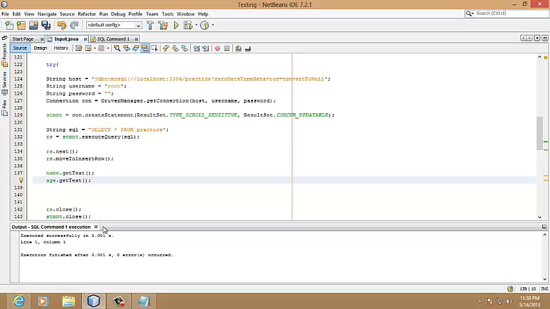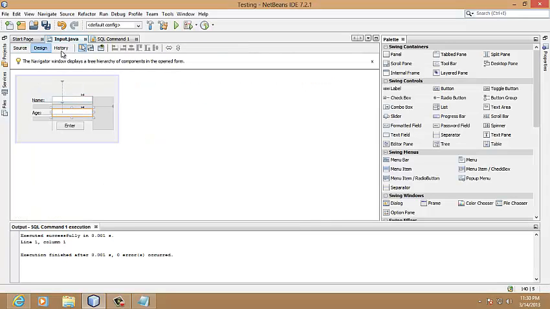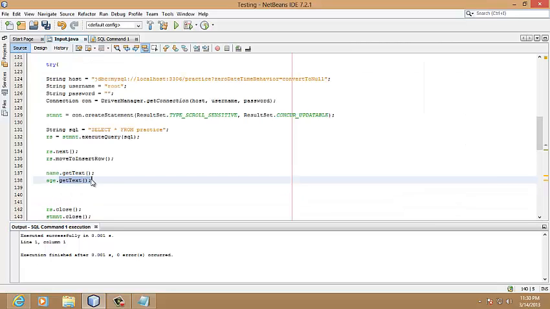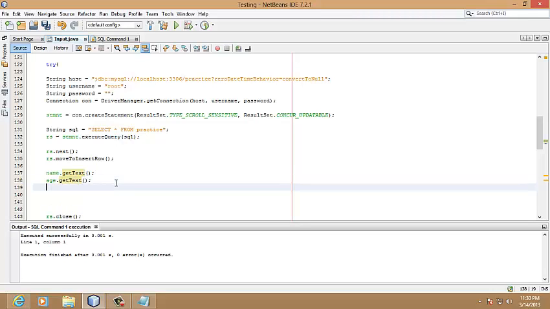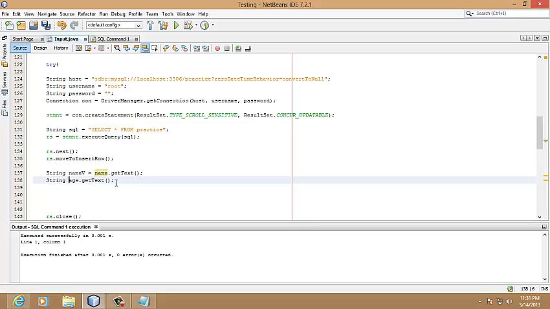So, regardless of the data type, kapag kumuha tayo ng information from the input, it will be getText, since text yung nilalagay natin sa text field. Kaya nga text field. Since age that is stored in the database has a data type of small int, we will parse it to int. So, we will declare, di na pala natin basta mag-getText, i-store din natin siya sa isang string variable. String nameVariable equals name.getText, string ageVariable equals age.getText.